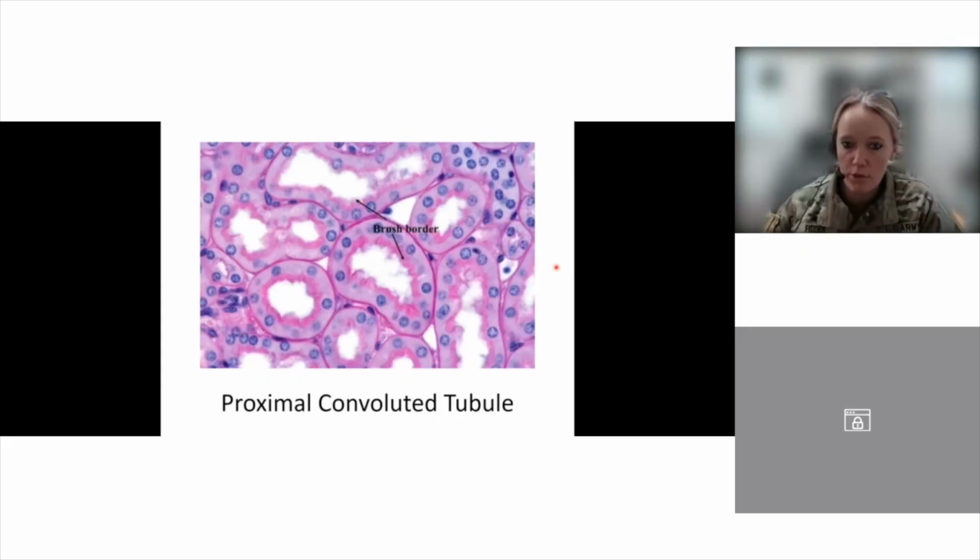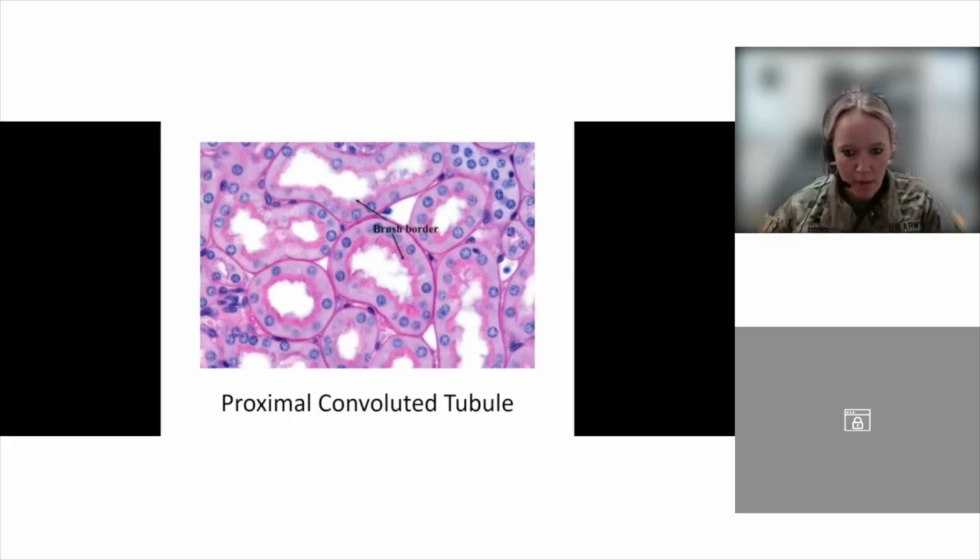So the proximal convoluted tubules are very important for absorbing; up to 80% of that ultrafiltrate is going to be resorbed here in the proximal convoluted tubules. So it's resorbing sodium, chloride, and then when you have sodium and chloride, water is going to follow. So it also helps to resorb water. There is a lot of hydrogen ion secretion that occurs here, and then also some absorption of other things like potassium, albumin, glucose, bicarb. So anybody that said acid-base balance, proximal convoluted tubules are going to be important for acid-base balance because of some of that hydrogen bicarb exchange that's happening.